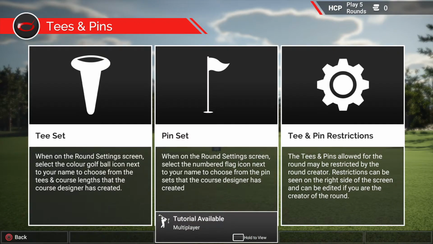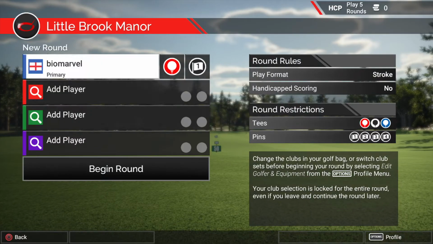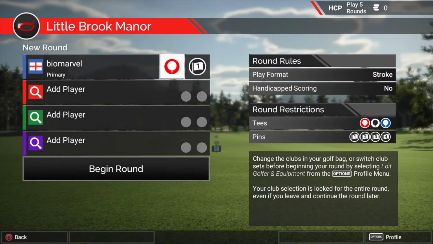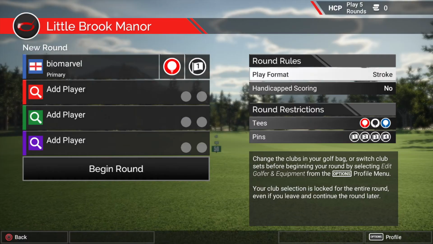So here we go, we can see what our tee sets are, so depends on where they are. Select the colour golf ball icon next to your name to choose from the tees and course length that the course designer has created. You can select the numbered flag icon next to your name to choose from the pin sets, and some of them might just be restricted. So there we go, we've got red, white and blue tees, so we're going to play from the red tees, and then pin sets is obviously set to different days, 1, 2, 3 or 4. You can leave it at 1.